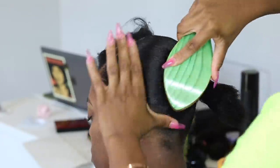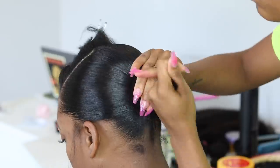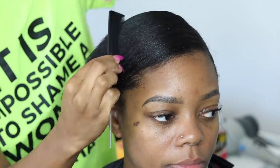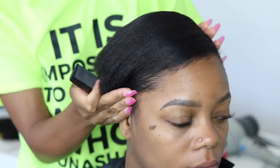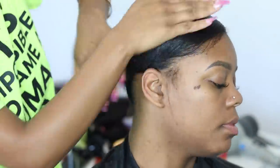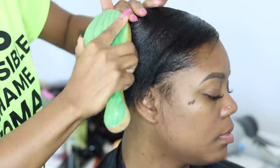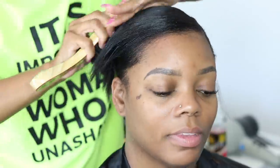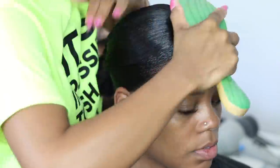As y'all can see, that edge control got her laid and slayed, okay? And that gorilla snot just really ain't do what I thought it was gonna do. But like I said, this was definitely just a learning thing for me since this is my first time using it. But as you can see her hair right here, I'm just gonna lay that down with edge control, mold it down with edge control and spritz to get it held down, because that part does not fit in the ponytail. So you just wanna work with it and mold it.